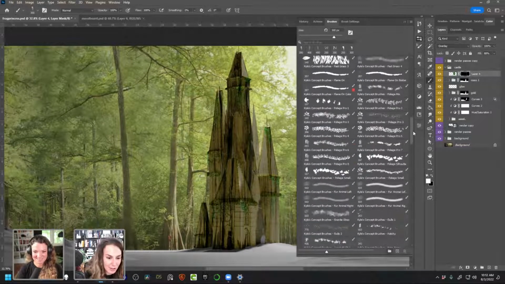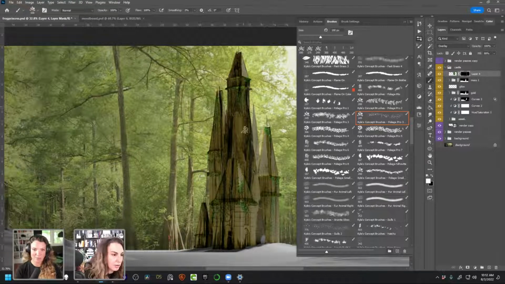And we're gonna use another brush too. So these are the Kyle's concept art brushes from Adobe. They're from the Adobe website, and they are pretty awesome, actually. Yeah, they're really good. If anyone wants to download them, they are Kyle Webster brushes. They are rad. I use them all the time. And I feel like they're actually unique.